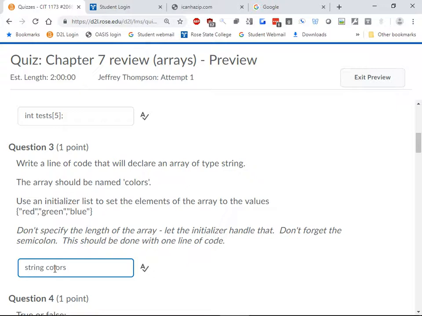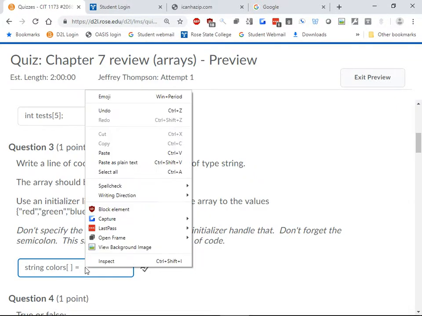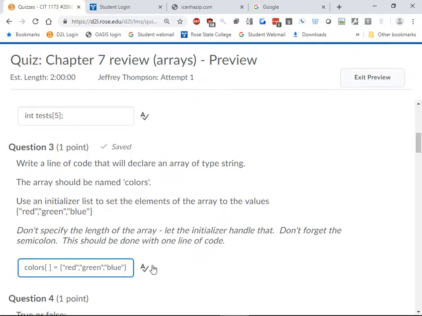Now I forgot something maybe. I need something that's going to tell me that it's an array. Because right now it just looks like a string. It's not an array, it's a variable. I need to mark it as being an array. How do I do that? I put square braces. Right. Equals, and now I put my initializer list, and I was so kind that I even gave you the syntax for it. Curly braces, double quotes, and all that, so you could just copy and paste that. Oh, I'm ready. Why not? There we go.